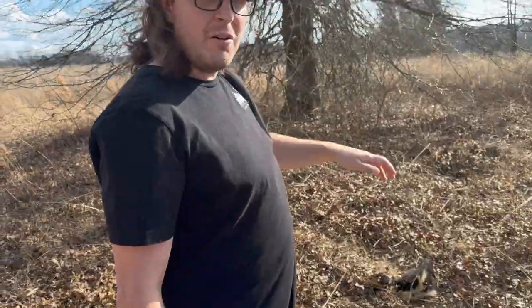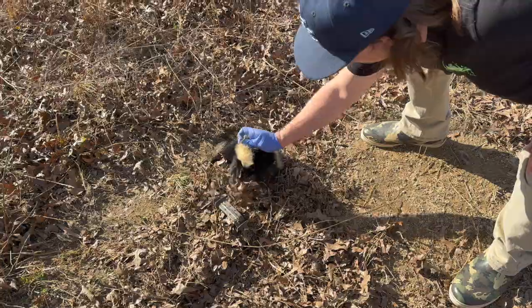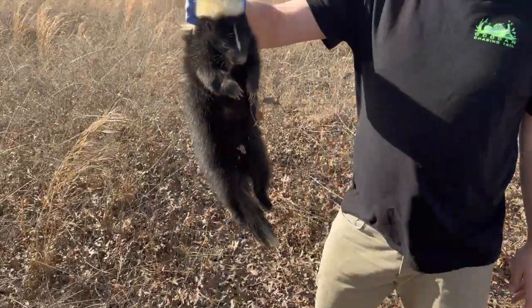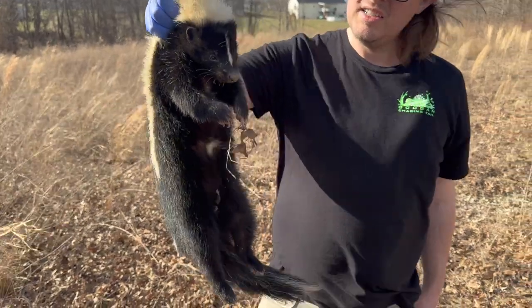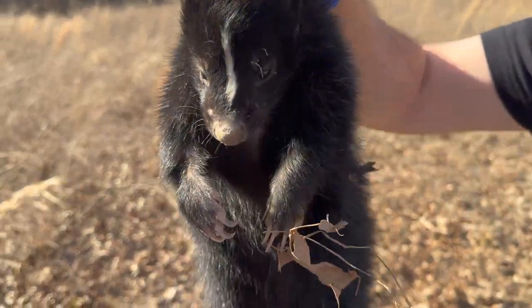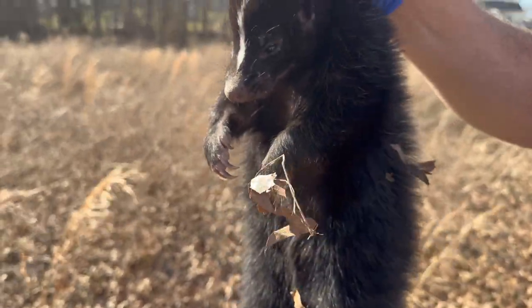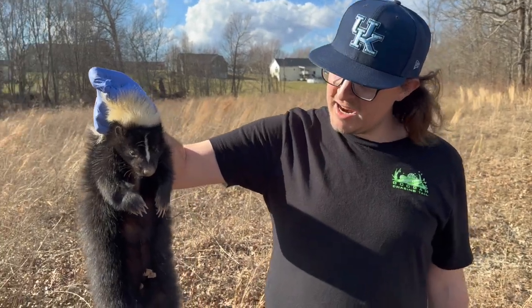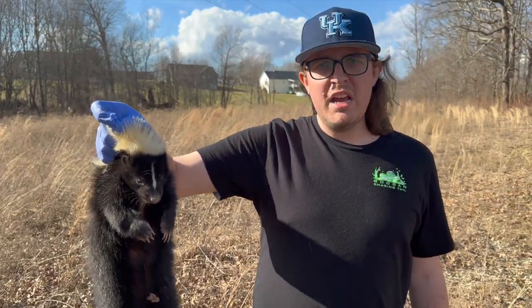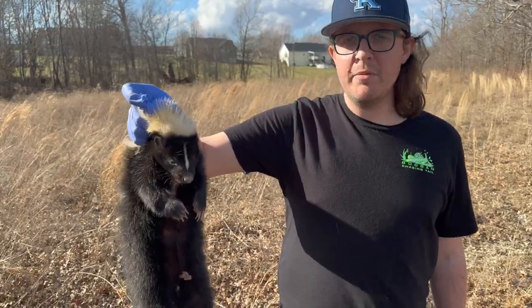I think if we're going to eat one, it's this one because I don't smell anything standing here. I caught a little whiff of him, but he's good. Look at these guys — have y'all ever seen a skunk up close? Look at his teeth, man — he's got some chompers. You don't want to get too close to one of these guys. I think we're going to eat him. Skunk catching, coming in hot.